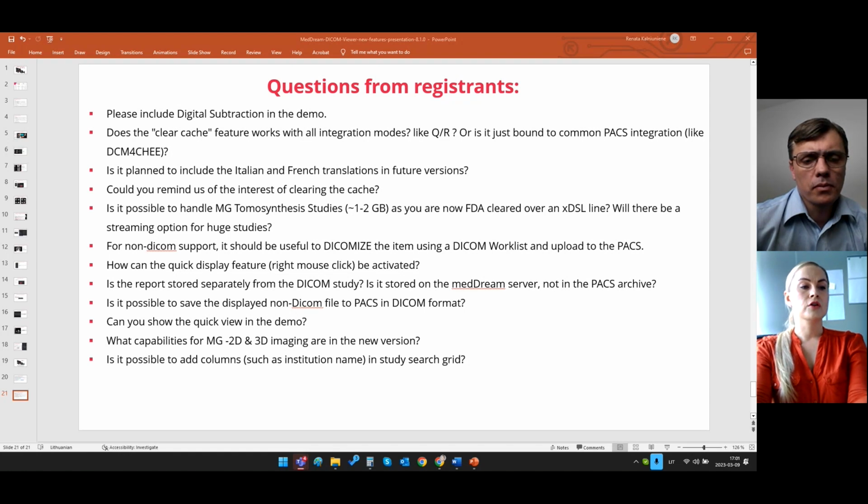Okay, for non-DICOM support, it should be useful to DICOMize the item using a DICOM worklist and upload to the PACS. So this is a situation which we have in send-to-PACS and Video Station for this DICOMization, but as you know, some data is preferred to stay non-DICOM.